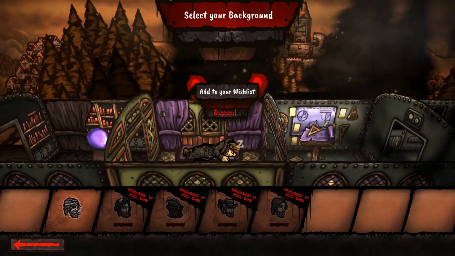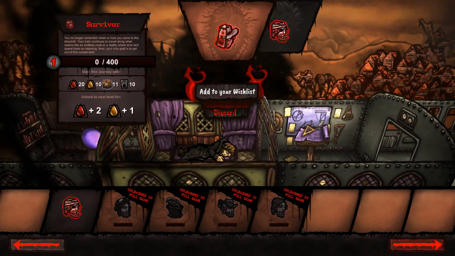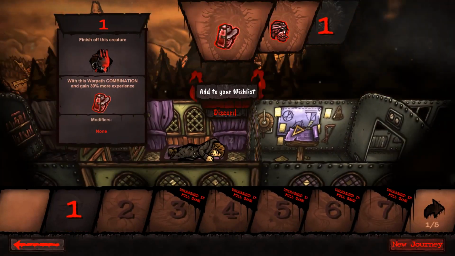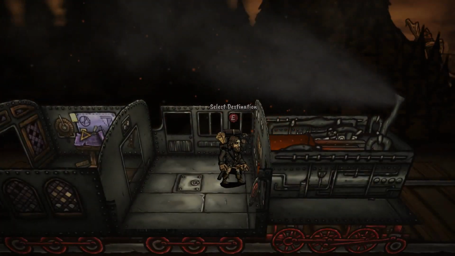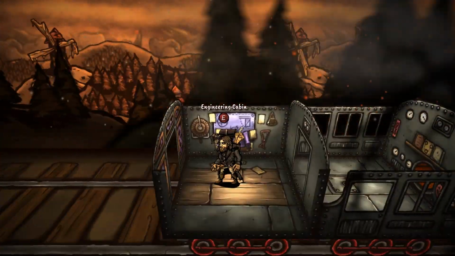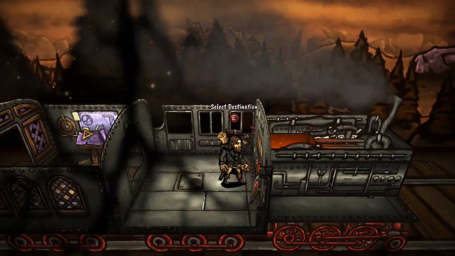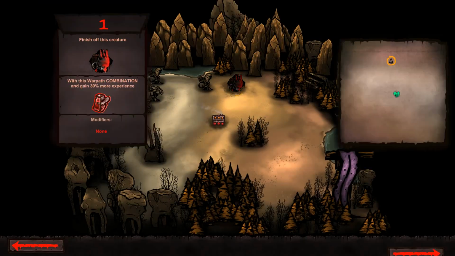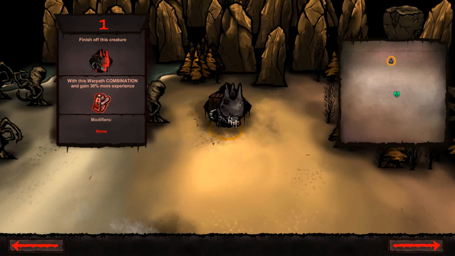Select your background. Okay, that one. Very good. Select level. Level 1. Let's go. Alright, I'm on the train. We got an engineering cabin and the main engine. Pretty cool. Select the target to travel. That one. Let's go.